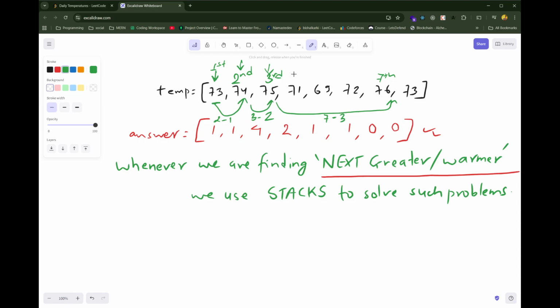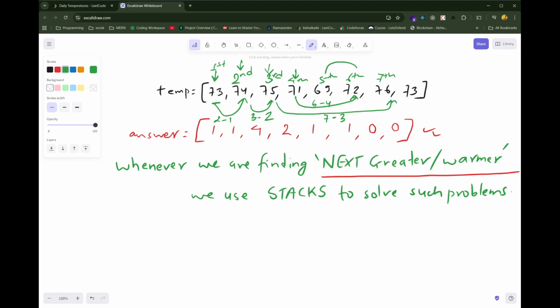When we reach the fourth day, the temperature is 71, and on the fifth day the temperature has gone down, but on the sixth day, the temperature went up. So it took us 2 days, 6 minus 4.